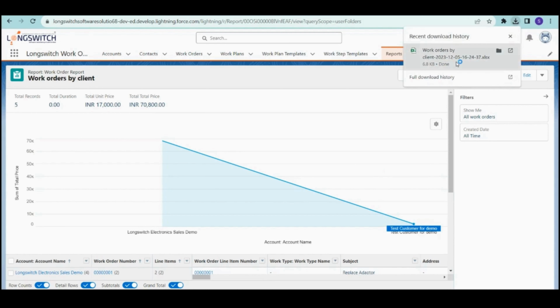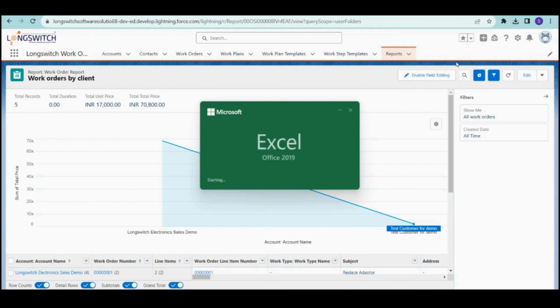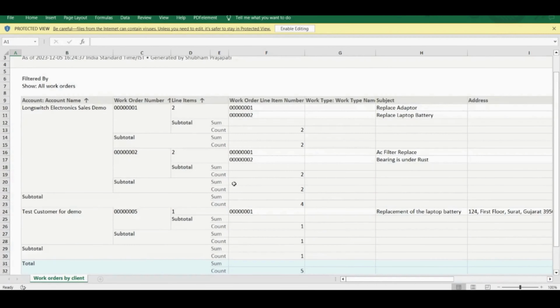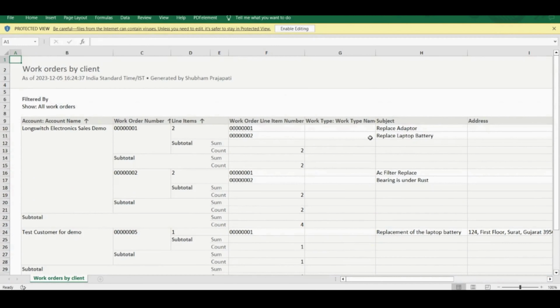I'll click on it and see what kind of data I receive. Let it open. You see, we had the report in this format in the org, and a similar format we got extracted into Excel.